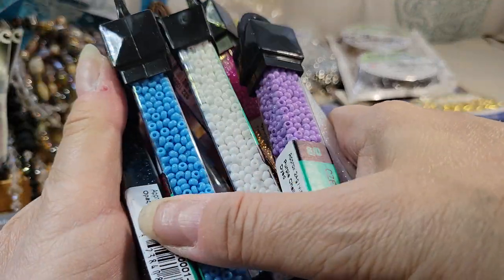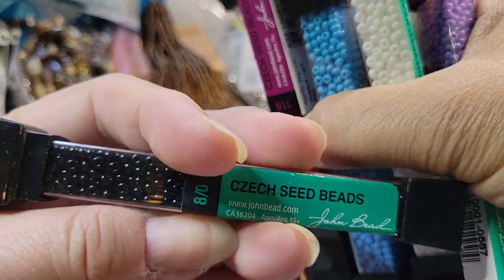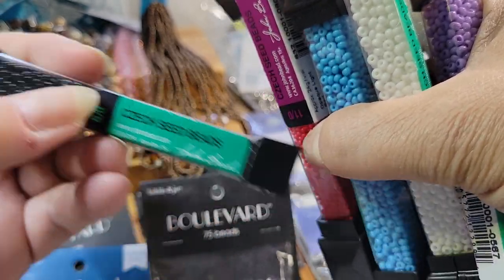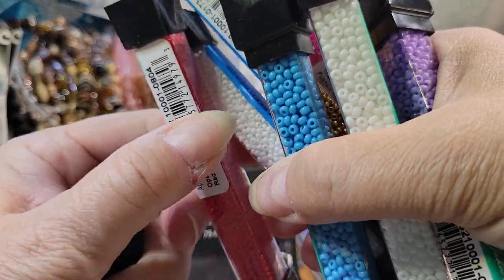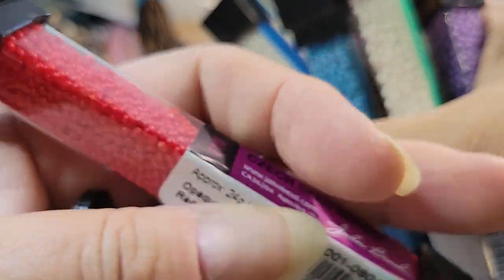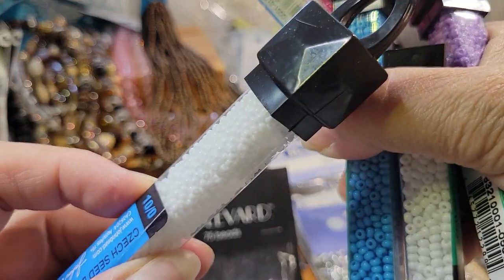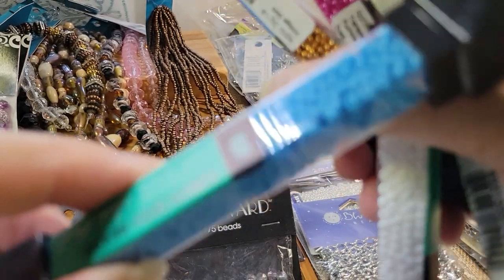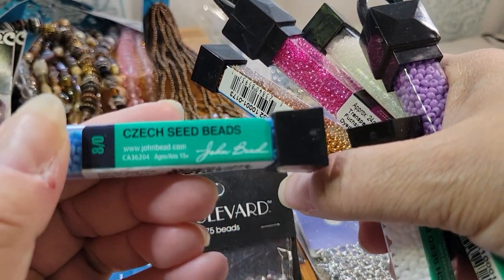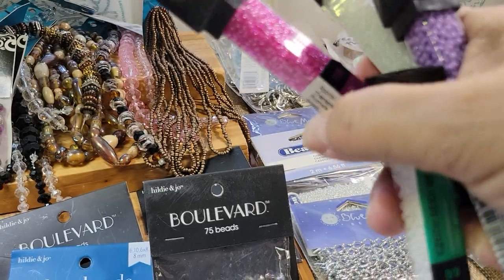This bundle I'll probably put online. I don't really do the tiny seed beads anymore — I just have a hard time, they're so small. My hand-eye coordination and eyesight just aren't what they used to be. Some of the bigger seed beads you can use as spacers between larger beads, but these are brand new tubes of Czech glass seed beads — very nice. But look how tiny. That's not happening. And I got the white too, so I might just list these back online — I don't think I'd be using these. So tiny. I mean, they're beautiful, don't get me wrong — this is what I used to use all the time.